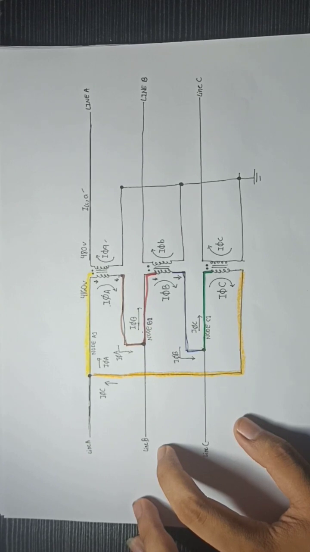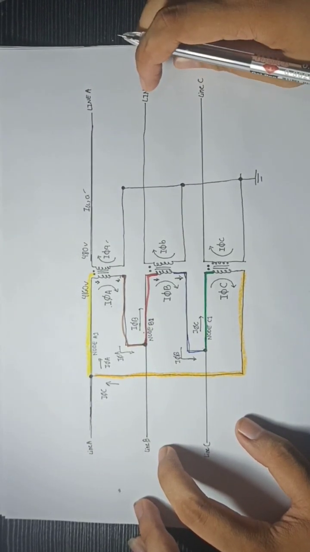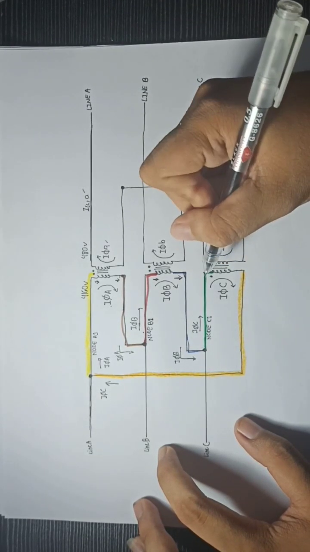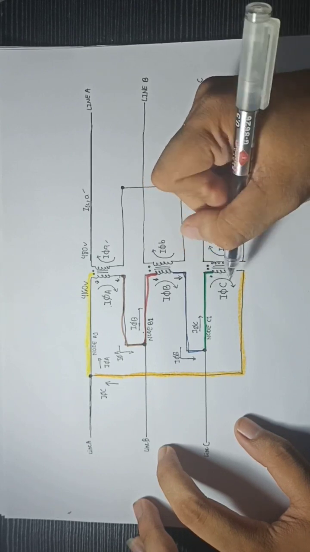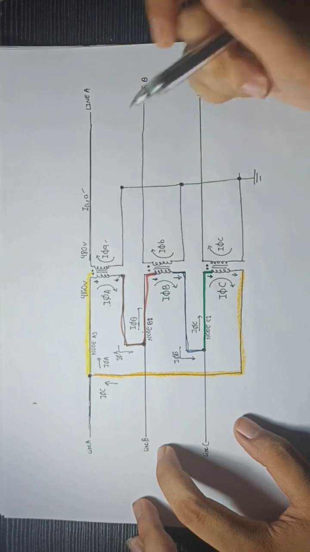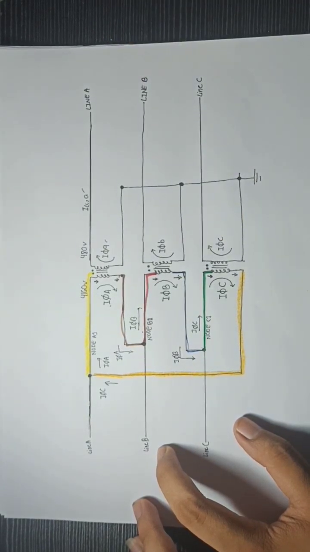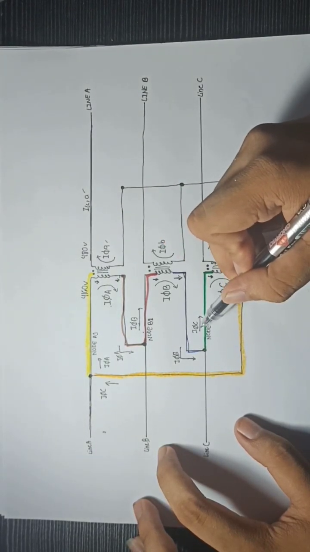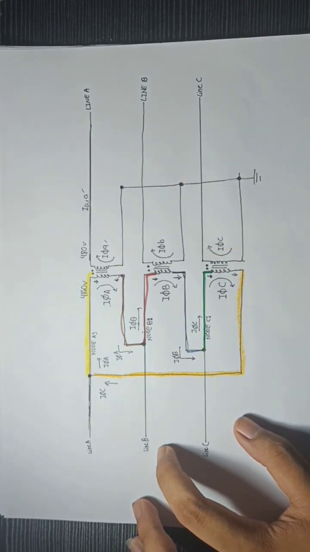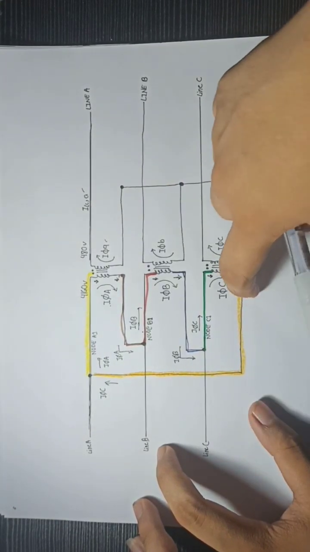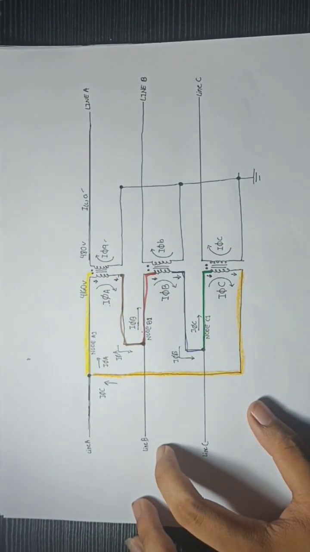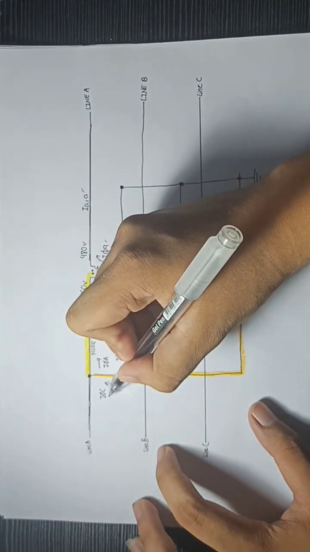Lastly, let's move to phase C. We know from Part 3 again, the phase current must flow into the polarity side of winding C and out of the non-polarity side of winding C. Which means that the current that comes out of node C1 by definition is phase C current. And since the non-polarity side of winding C is connected to the polarity side of winding A, the current that goes into node A1 is the same phase C current.